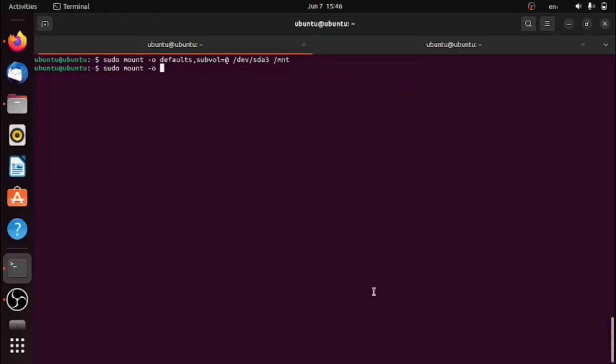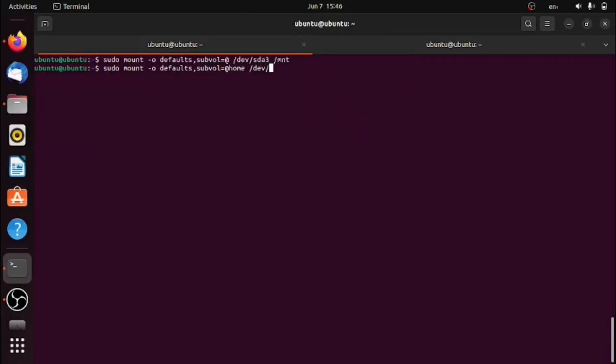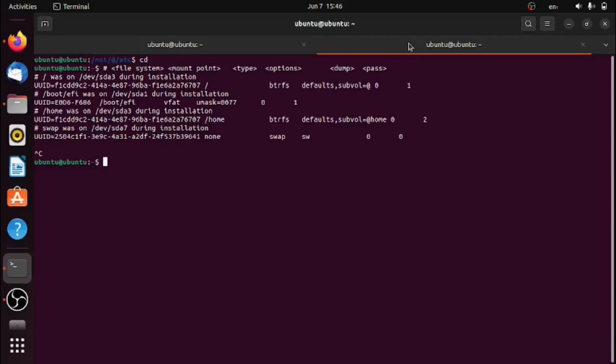Let me paste it, and then let's add the drive. It's the same for sda3, so just type /dev/sda3, so we have the same drive.